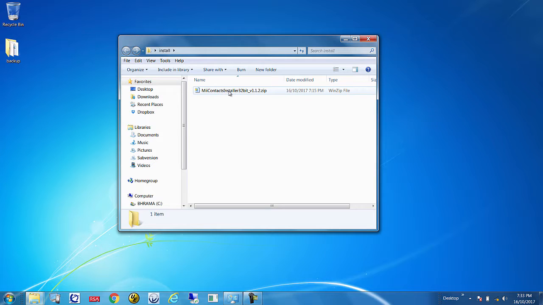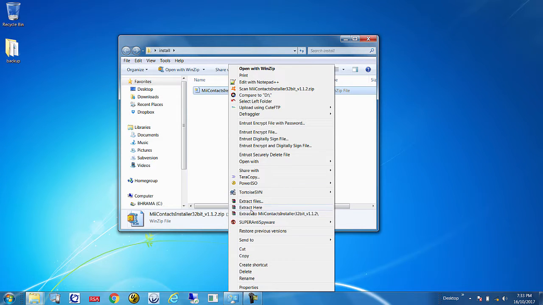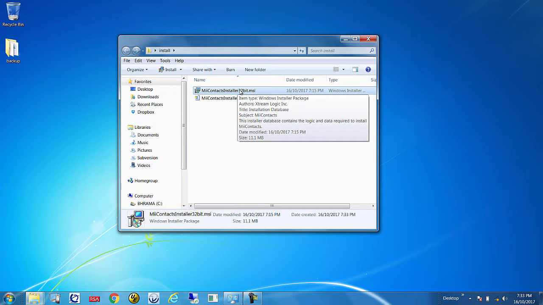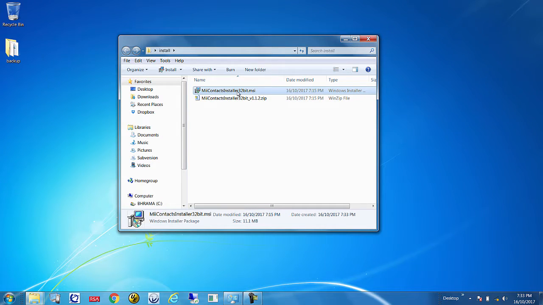So all you need to do is click on the zip file, right click, and you will see an extract here option. So go ahead and click that. Okay, and you will see an MSI. So this is the installer, I should say. This is a 32-bit installer.